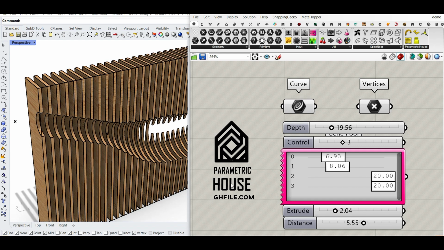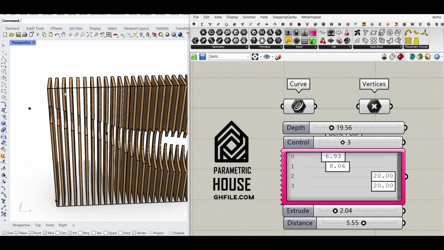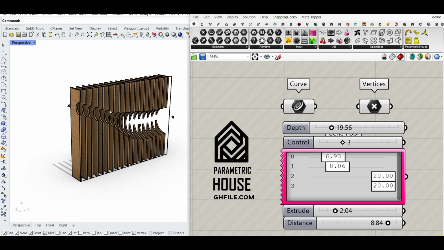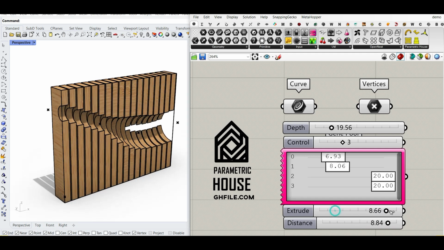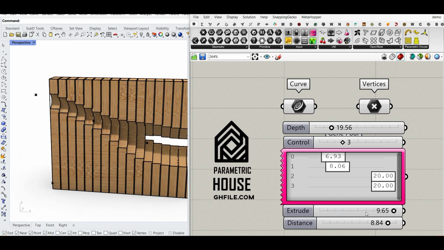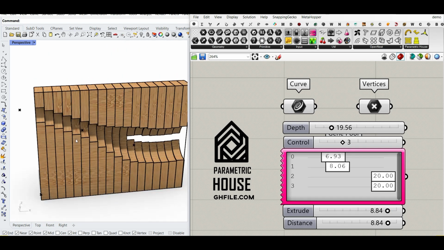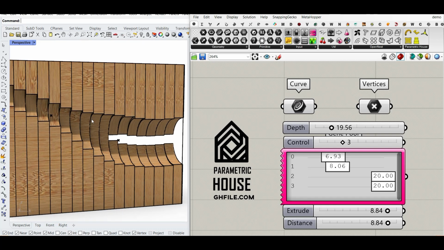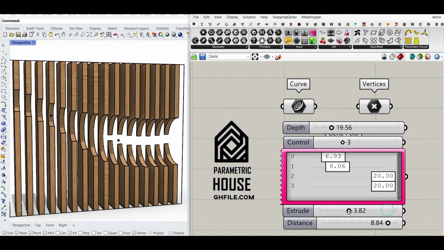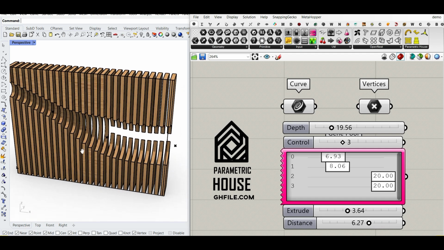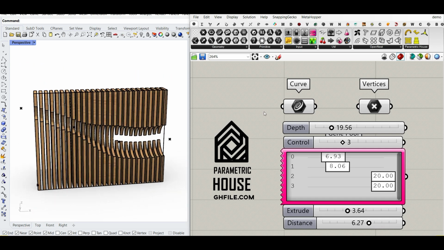Another thing we can control here in this tutorial is the extrusion, the amount of extrusion we can have on the sections, and also the distance between the sections. So if I increase that and increase the extrusion, you can see that we can have something like that. Obviously, if we want to have the same extrusion and same amount of distance, it's going to fit together and create something like that. So these are all the parameters we're going to take a look at in this example file and how you can control it. And let's get started from scratch and take a look at the algorithm.